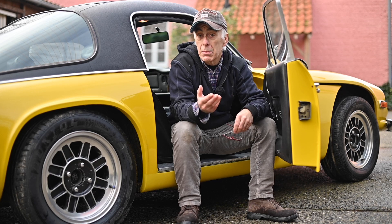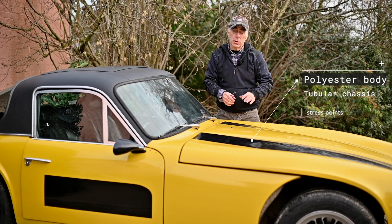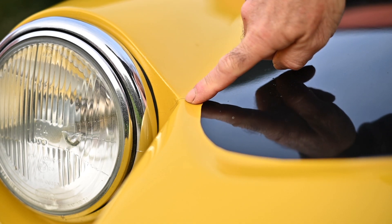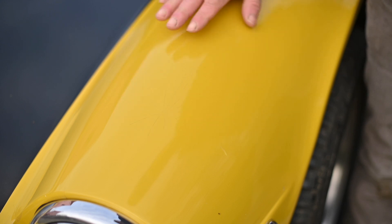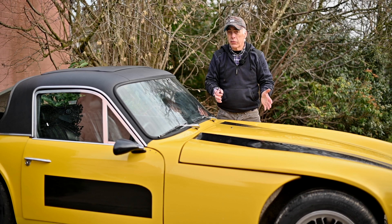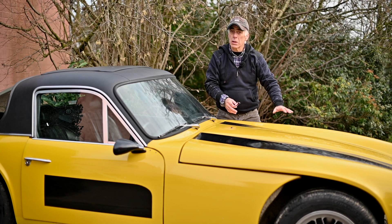The overall polyester body is just fine — I haven't seen any issues all around the car except on the bonnet, where I've found a few stress points around the headlights. You can see this little crack here — that's not a big deal, it can be repaired, but it will take time and a respray. Another problem you sometimes see are spider cracks: these are stress points in the polyester that have to be ground out, patched, and completely repainted. This car has a couple on the front bonnet.